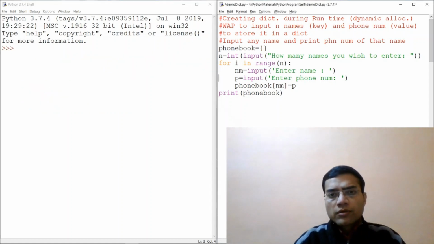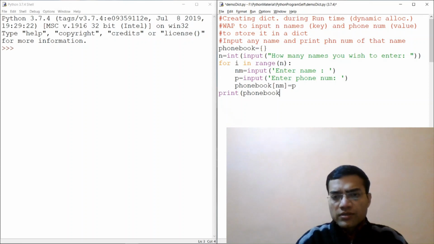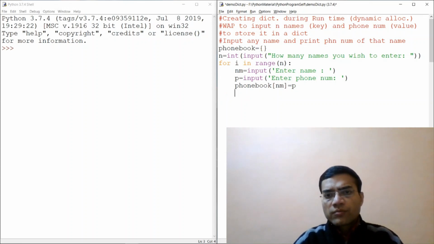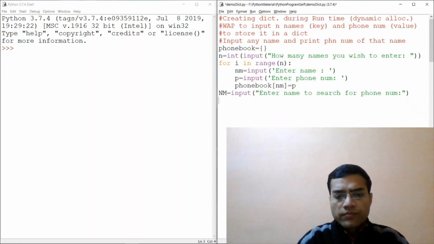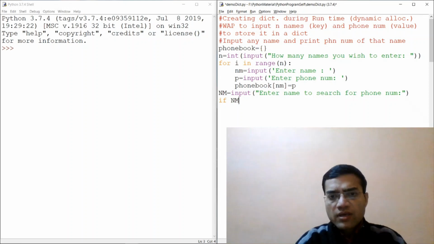Now let us come to our logic. We want to take the name from the user and we want to print the phone number of that particular name. So we don't want to print this dictionary now. Let us ask the name from the user for whom we want to search for the phone number. Now if this name is present in the phone book, we have already seen the membership operator, in operator, it will result in either true or false based on whether the key is present or not.